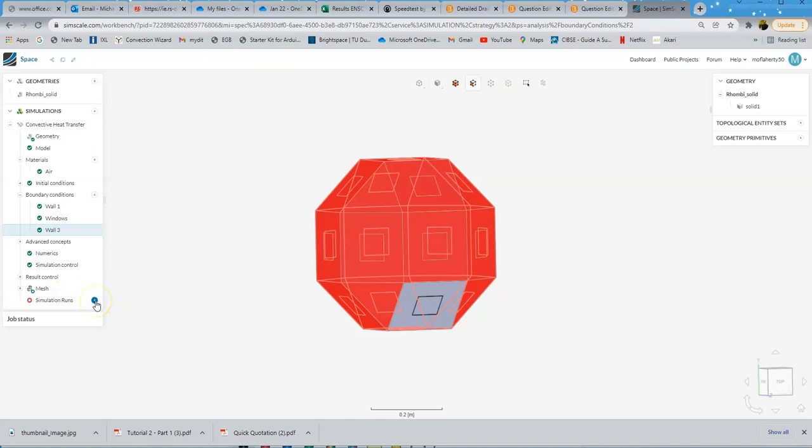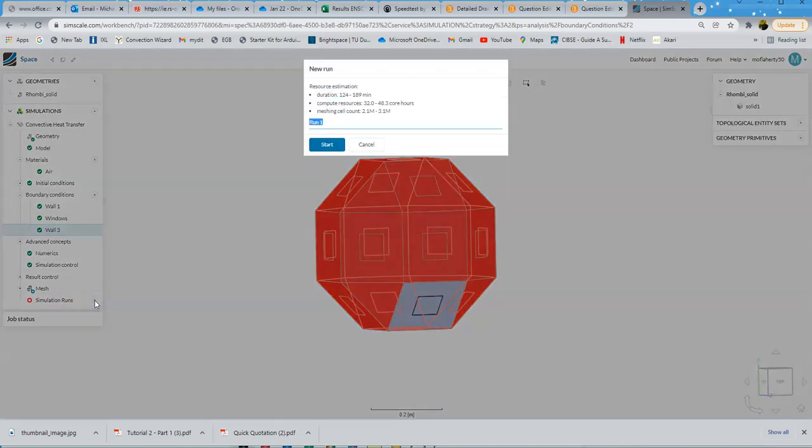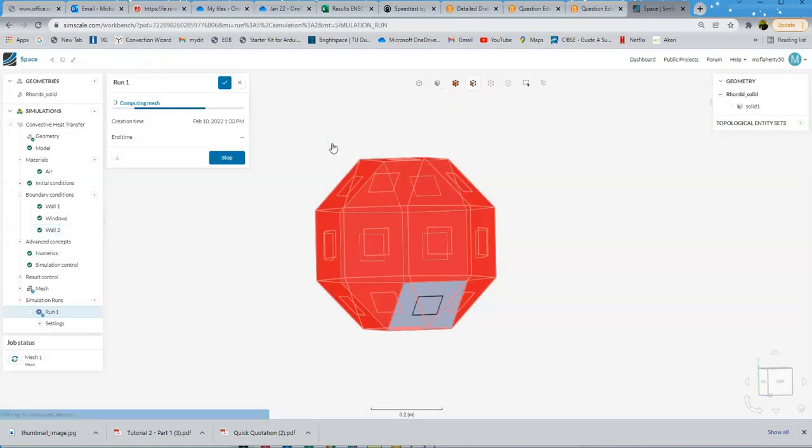All that remains to do now is click on Simulation Runs, and without getting into any detail, I'm just going to set it off to do the calculations to create a grid, a mesh, and also solve then for the temperatures and velocities within, and we'll look at the results in a while. So if we click Start, it's going to run maybe for about 15 minutes to half an hour, depending on how busy SimScale's computers are. So we'll leave that to run for a while.